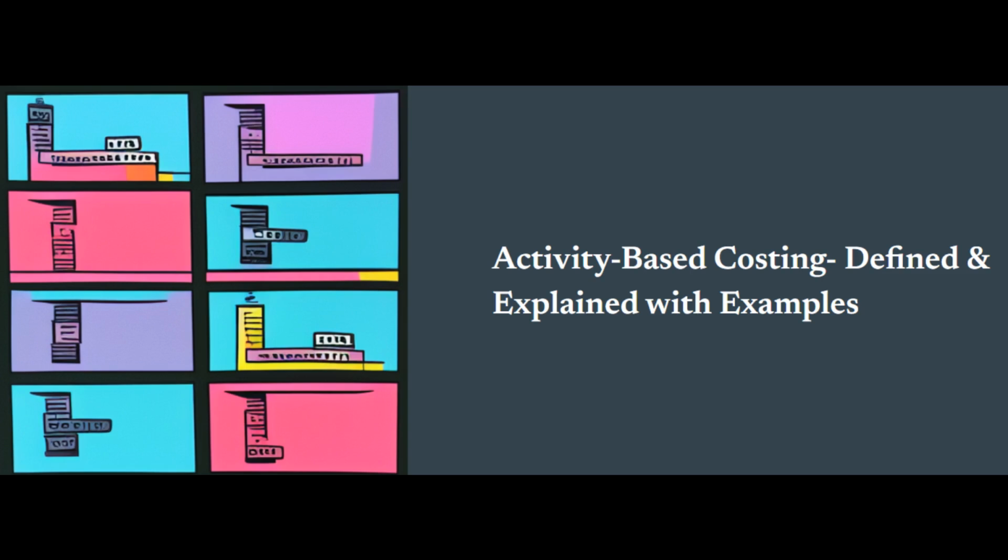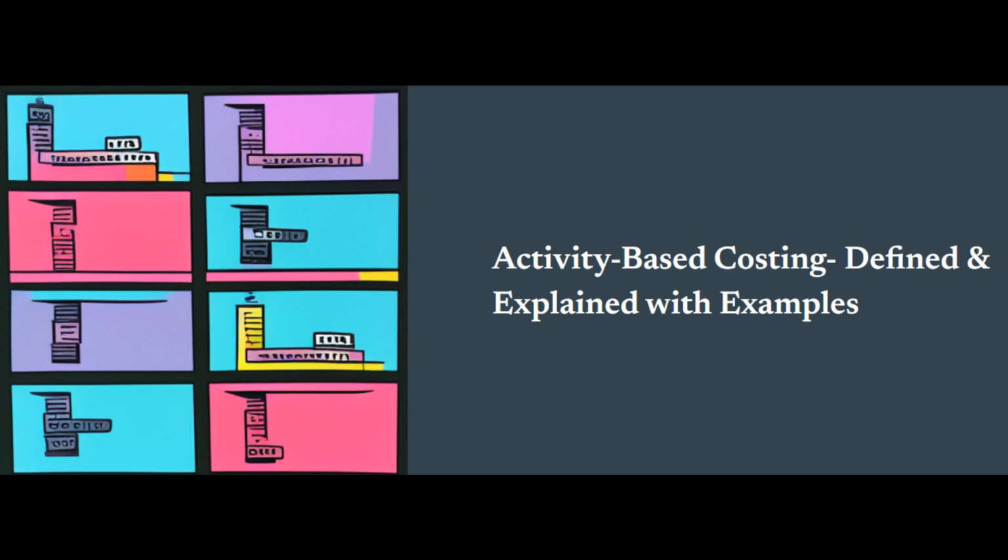You think you know how much it costs to produce your product. Well, let me tell you, if you're not using activity-based costing, or ABC, you might be in for a rude awakening. Traditional costing methods often assign costs based on production volume, which sounds straightforward, right? But here's the kicker: that approach can lead to some serious inaccuracies.